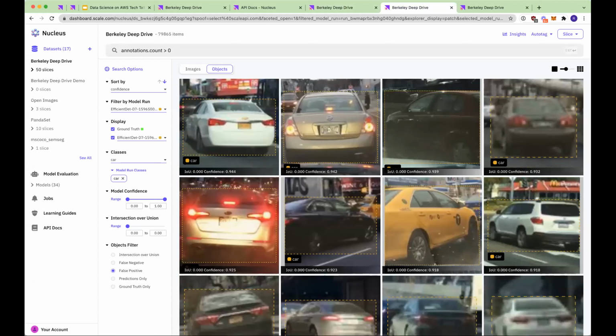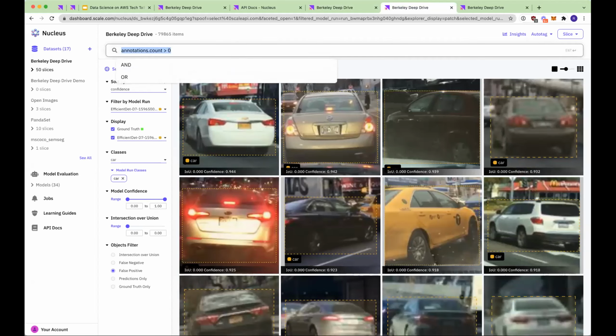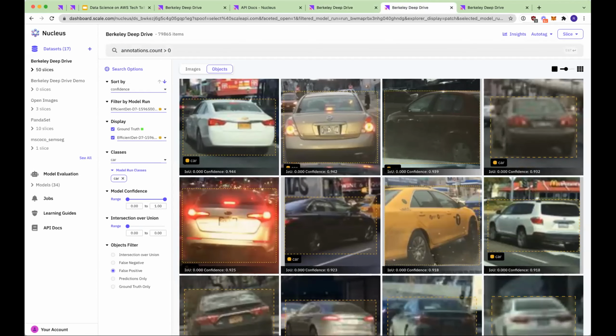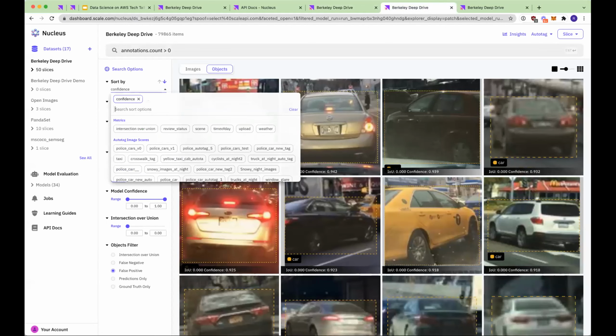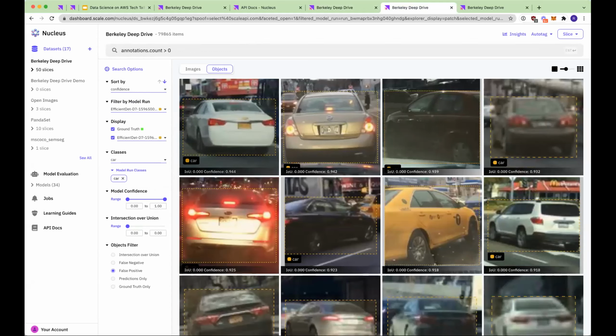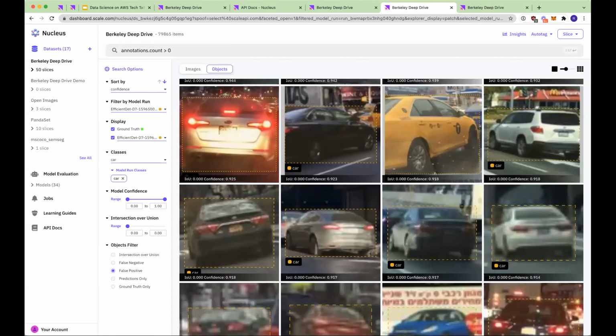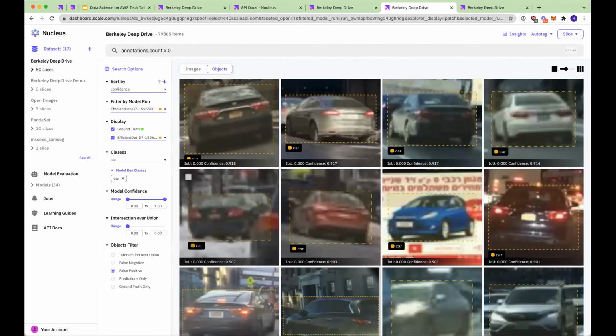In this query, I filtered for just the labeled subset of my data, where I'm predicting a car, but it's a false positive. Furthermore, I've sorted the results by confidence in descending order. So what we're seeing here is cases where our model is really sure there's a car, but the ground truth says no object exists.